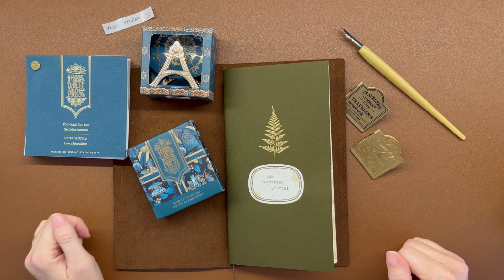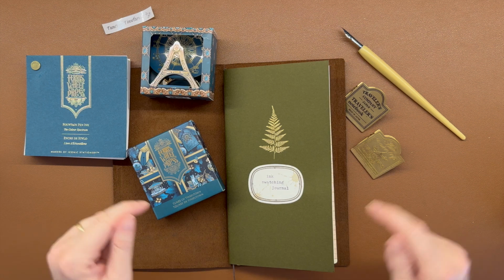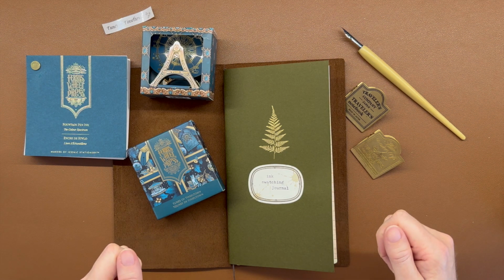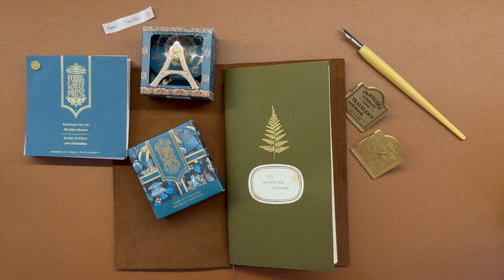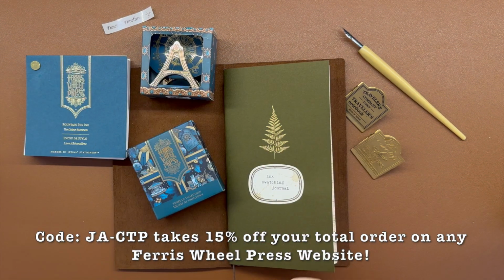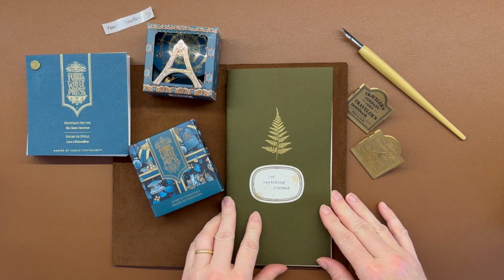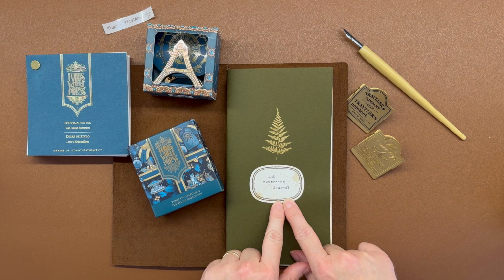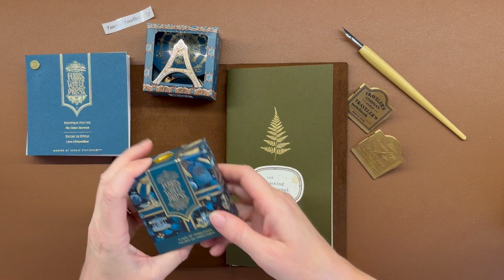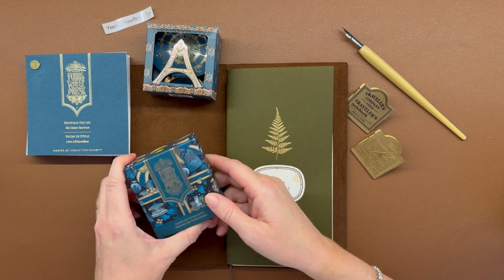My name is Louise and today I have my Ferris Wheel Press ink review hat on. It's not a real hat, but I bet if I had a hat it would look very nice. I'm just loving the aesthetic on my desk right now. I've got my beautiful ink swatching journal that I picked up from Sarika Studio, which the only thing I added was this little label. I have the ink that we're going to review today, which is Tunes of Tinseltown.